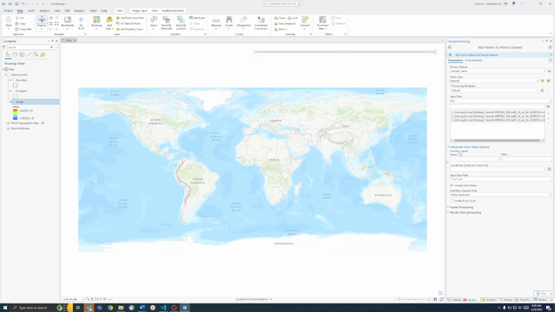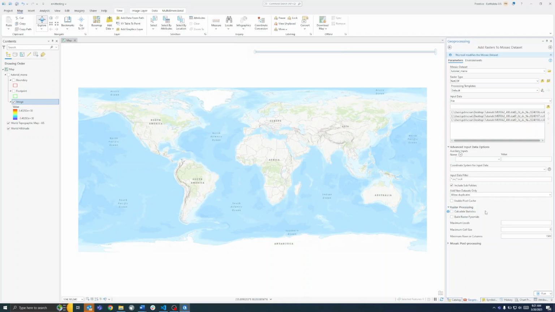And then you have some advanced options that you can do, like allow duplicates. If you don't want duplicates, overwrite them, exclude, etc. Enable pixel cache. So this would just help with caching and performance for faster display. Depending on your performance needs, this is something that you may want to enable. But for right now, we don't necessarily need that. This is just a tutorial.